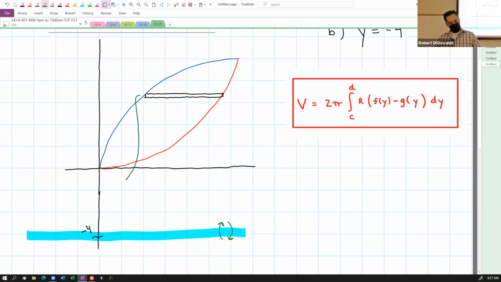This distance, R, is not y, right? The distance from here to here is y. And so if I want this total distance, I need to also know this distance, which we know is what? 4. And we will look at it like an absolute value, like a distance. So we're going to put 4 here. So R is y plus 4. And that's it. Everything else is the same.